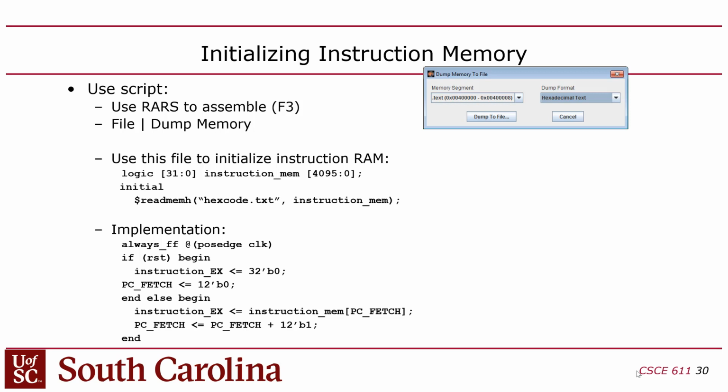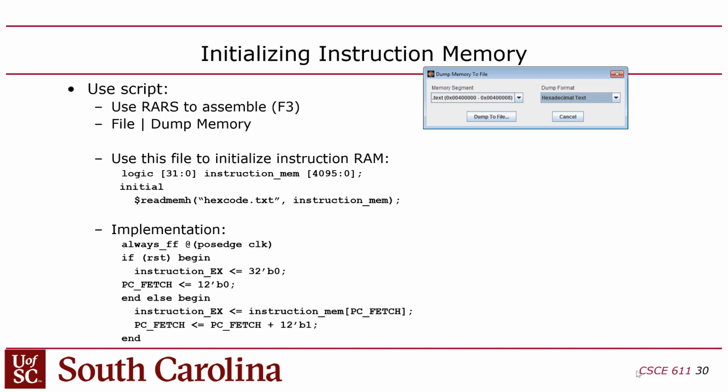Okay, so this part is a little weird. The problem is that the fetch takes a cycle, as I mentioned, right? So what is your execute stage going to be doing the first cycle when you power it up? Because the fetch is going to be trying to get the first instruction, and in parallel to that, your execute stage is going to be getting garbage or something from the fetch stage, right? So that first cycle is a little dicey.